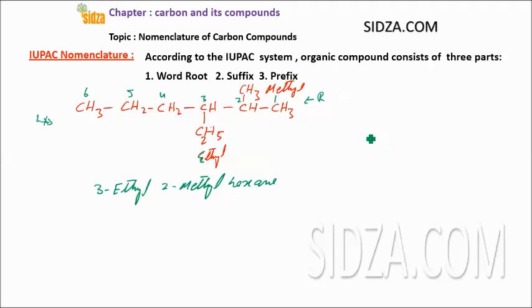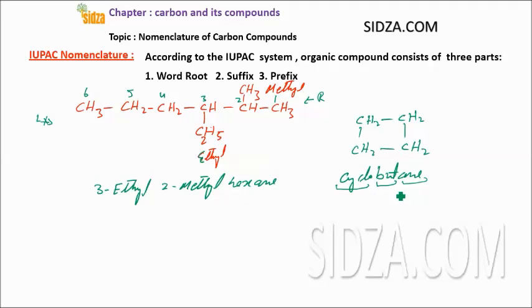Now let's take some other molecules, some cyclic molecules. If you have a cyclic molecule like this, suppose we have a CH2 group, single bond CH2, a single bond CH2, single bond CH2, and a single bond over here. Now see, this is a hydrocarbon which is cyclic. This is not an open chain, so the prefix for this one will be cyclo. And the word root will be but, since it contains 4 carbon atoms, cyclobut. And since only the single bonds are there, ane will be the suffix for this molecule. So I'm going to write cyclobutane. Cyclo here is the prefix, but is the word root, and ane is the suffix here.